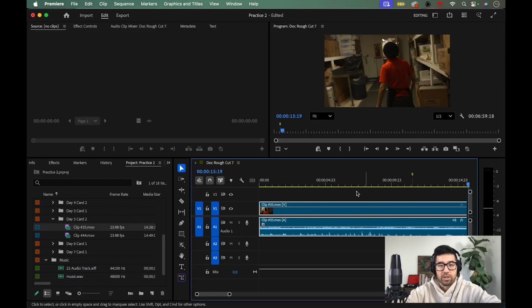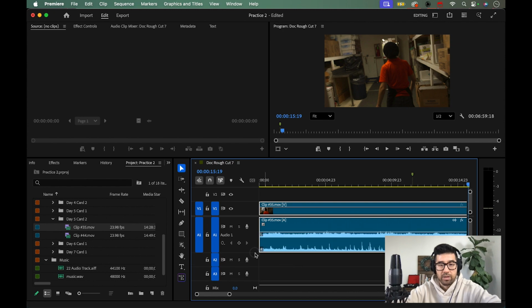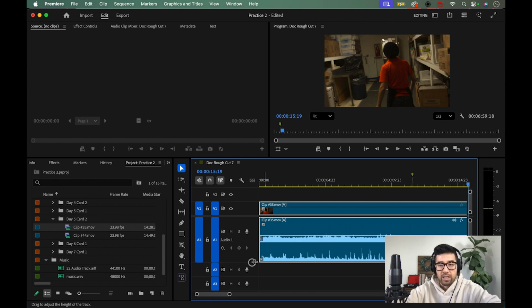First, I do want to tell you how to know visually quickly that this is a stereo clip. There are many ways to do it, but visually, a great indicator is by just expanding the track by dragging the bottom of the track. And right away, I can look at the waveforms and say, hey, that looks totally different from one channel to the other, right? One looks a little bit more spiky. The other one looks more like a plateau or just kind of like a blob, right? So that's a really good indicator that tells me that this is a stereo clip.